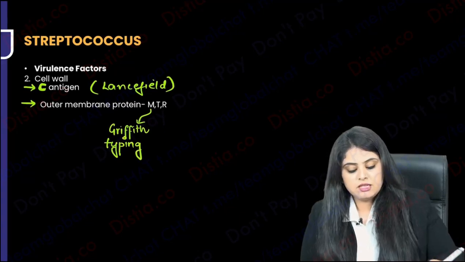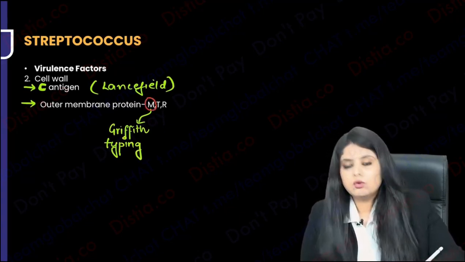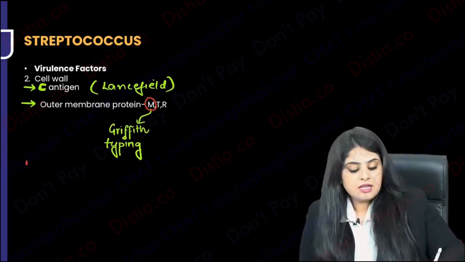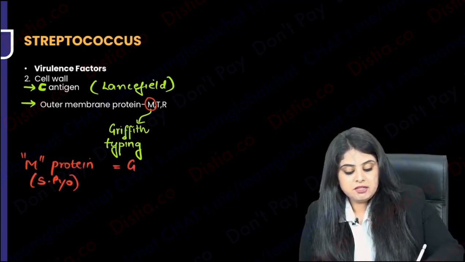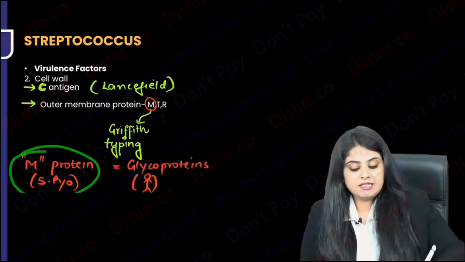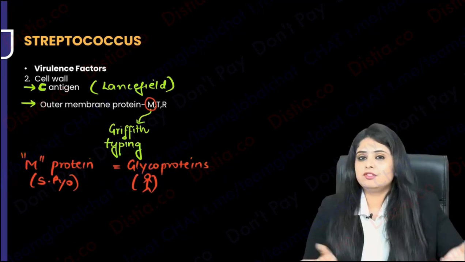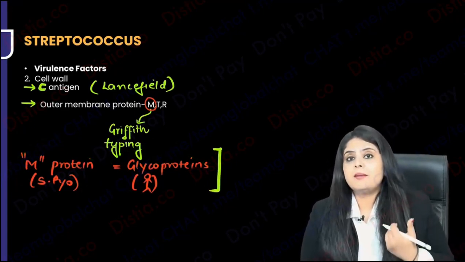Now, let me ask you a little bit. Have you studied how the M protein is also M for mimicry? I hope you all know that the M protein that you have in Streptococcus pyogenes is very, very similar to the glycoproteins that we humans have in our body. They are like twin brothers who have been separated. One is in a bacteria, one is in a human, but they look exactly the same, and this is the reason that we end up damaging ourselves.